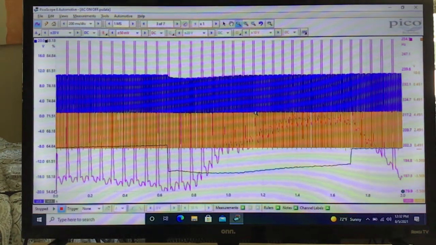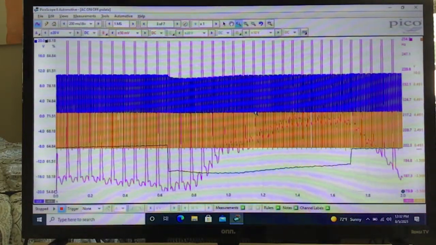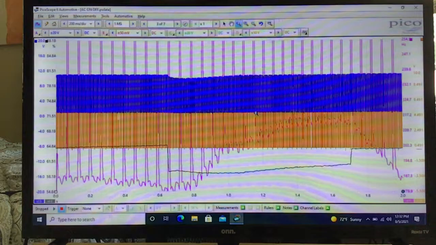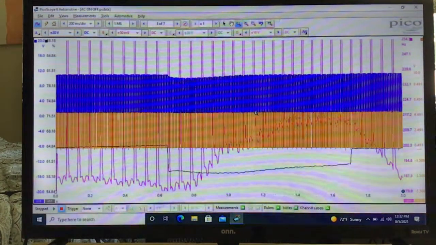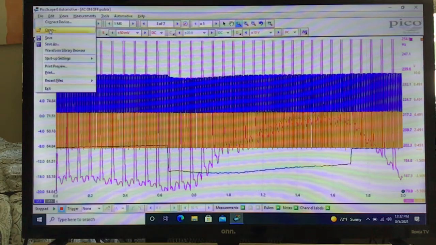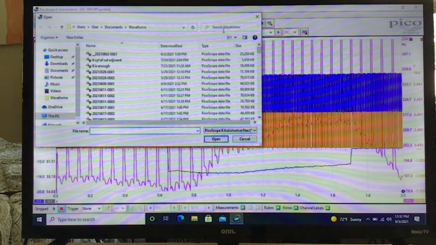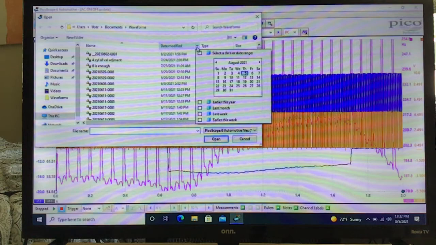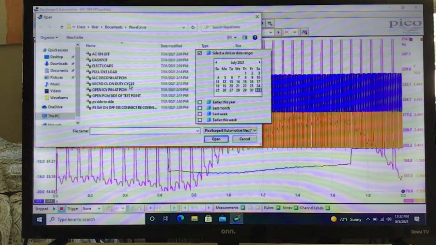The PCM sees an AC request, it grounds the AC compressor clutch, and the PCM itself will increase the duty cycle on the IAC motor, and there'll be more air flowing past the throttle plate. So basically, we're just looking at the AC command to the PCM. I will go to another capture, and we'll take a look at another situation in this video, and the effect of idle speed controlled by the PCM.